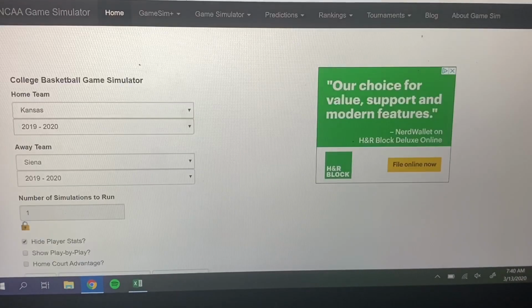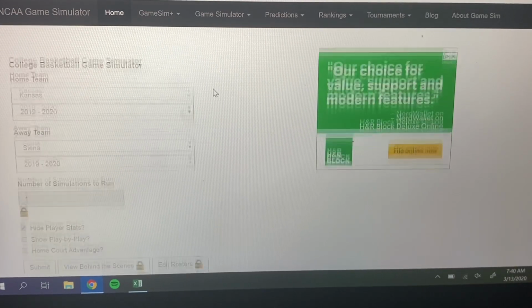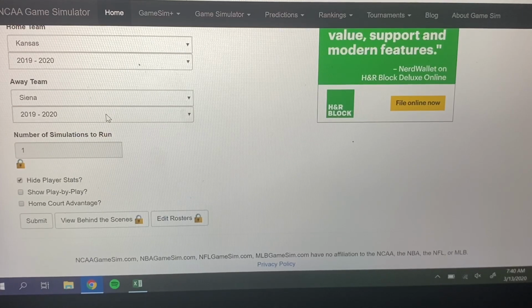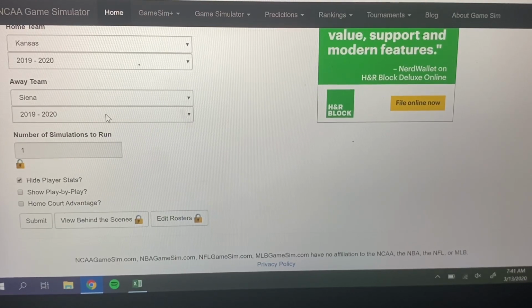This is probably going to be like a 20-minute video just because it takes a little bit of time to set this up with the home team and away team, but we will go ahead and simulate it. We will not have home court advantage on. With the regional sites, obviously some of the bigger teams are going to have more fans there and more of an edge, but they are all on neutral sites, so I will not be including home court advantage, to avoid giving an unfair advantage to lower seeded teams. The higher seeded team will always be the home team, and the lower seed will be away. It's just an easy way to sort it.